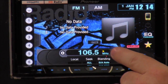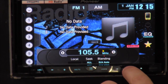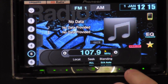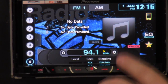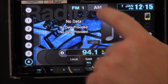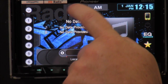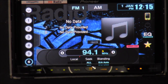Right here are your channel changing buttons on here and also down here. So these right here are the channel changing buttons, and for track as well. If you're playing CDs, DVDs, USBs, whatever, you can use that to change the song as well. Get AM if you want to listen to AM, FM1, FM2, FM3, and back to AM. That way you can have 18 preset FM stations and 6 AM.